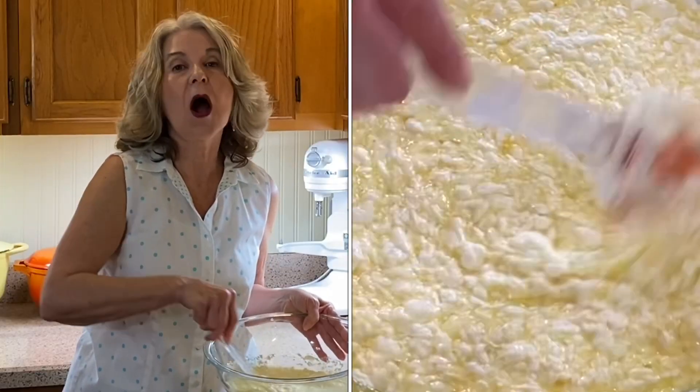I know there are some people that can't use almond extract or don't like almond extract. So for this cake, because we're going to flavor it with some lemon zest, you could add a half teaspoon of lemon extract instead of the full teaspoon of almond extract, or you could add a half teaspoon of coconut extract or up to a full teaspoon, which will be very coconutty. In the spring season I am all about the flavors of lemon and coconut.